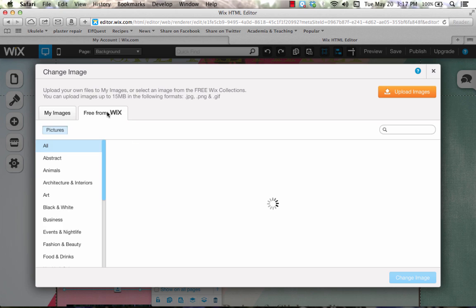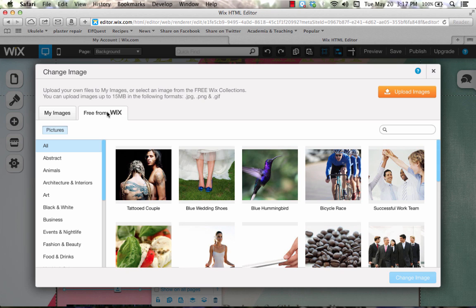Or I can do these that are free from Wix. Remember in the YouTube unit, I did that image find tutorial. You can still do that, but when you do it, you want to make sure that you link your pictures back to the original source, or you put a caption below the image just like you did in the YouTube video. It'll say source, colon, and then wherever you got it.